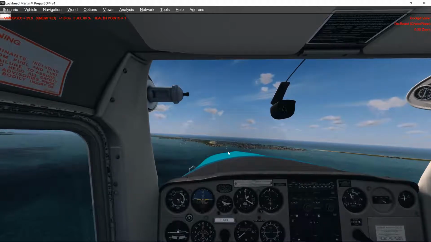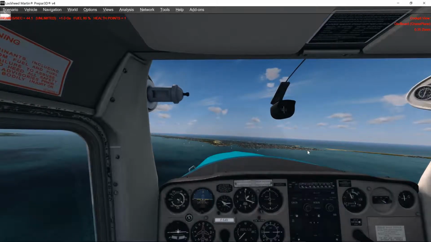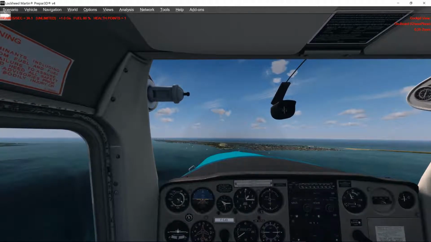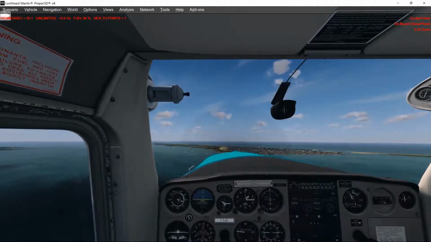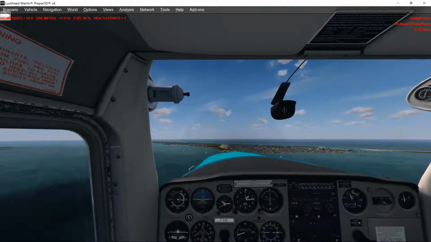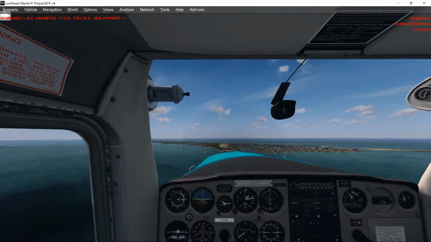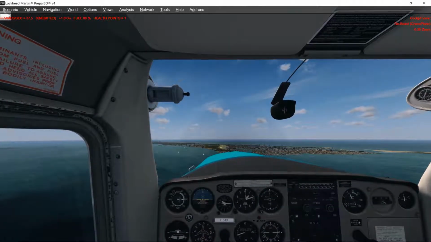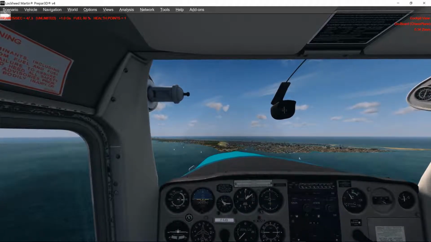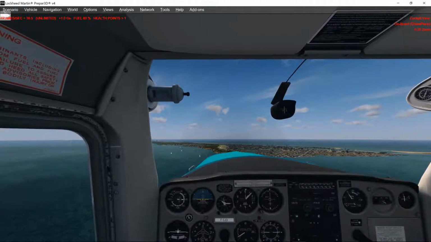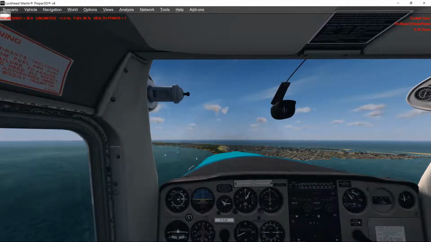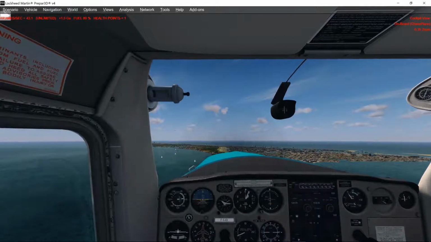So this looks a little bit different now. There's less land here than there was before. First stage of flaps. It does. I mean, there's boats now I can see that weren't there before. The layout of everything is different. It has changed. There's more water than I remember before. It'll be interesting when we do land and we turn in on the second taxiway, what in fact it'll look like.